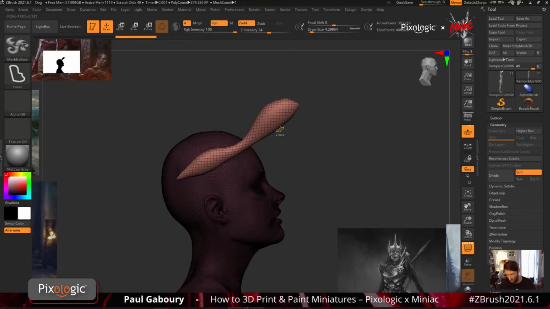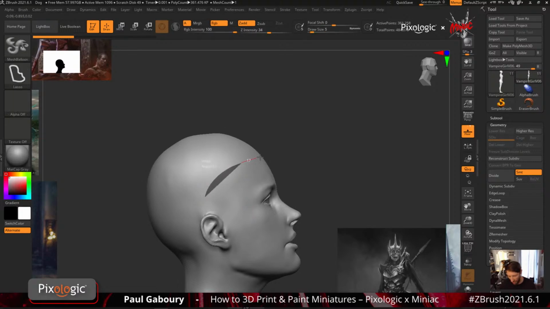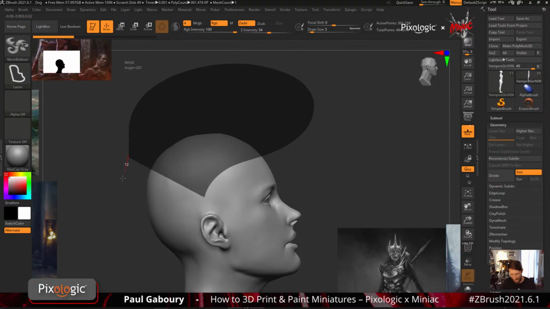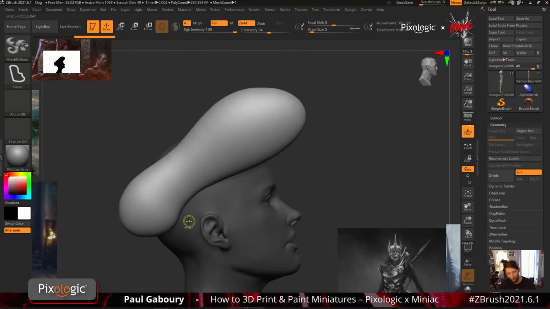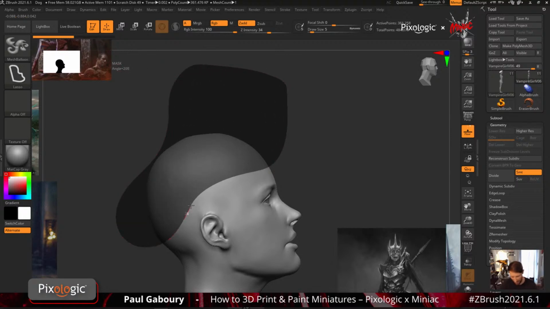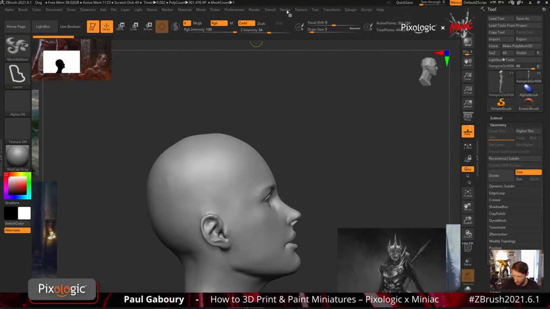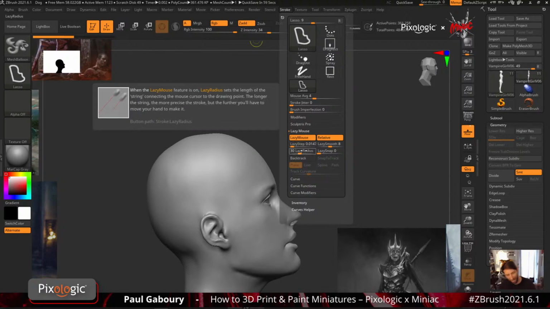Okay, so that's important. Now, the other thing that's important that we've done here is when you guys are drawing out, there is now lazy mouse with any lasso action. It doesn't matter if it's lasso select, lasso masking, or if you want to use lasso with the slicing brushes, a clipping brush, you can now have lazy mouse on the actual lasso action. This is really important. This is about getting a nice smooth stroke. So if I'm holding the control key while I go into this, I have lazy mouse ability, and I can play with my radius here.